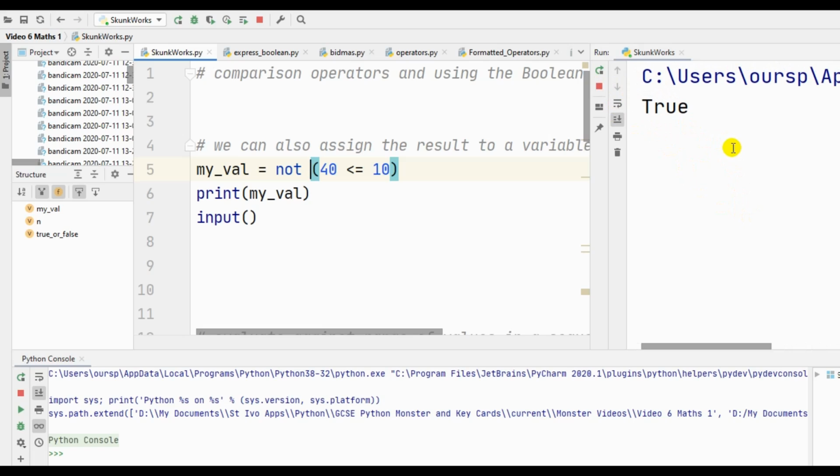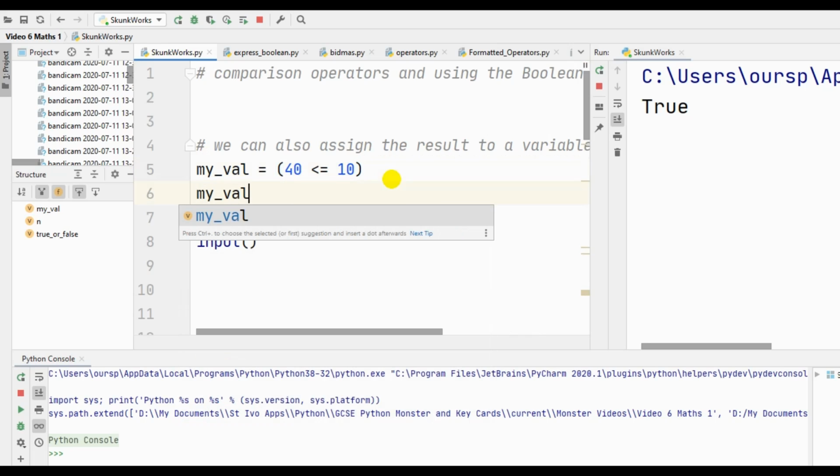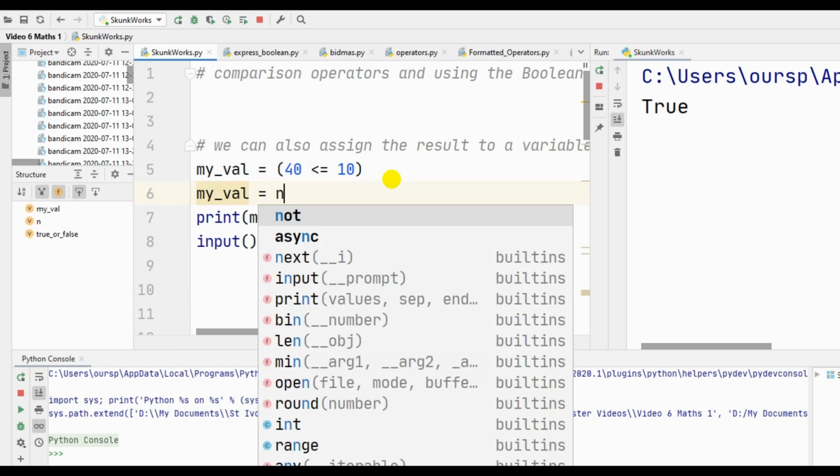So we can use this negating concept in different places in our code. Here I've popped it at the top where I said myval is not, or the opposite of however 40 and 10 are evaluated, being compared with each other. What I could do, if I put that back the way it was, is say myval becomes not myval.